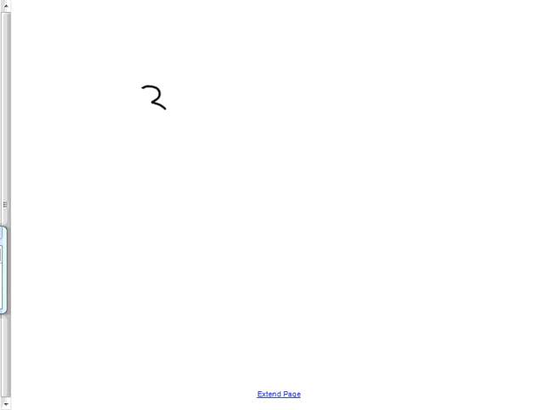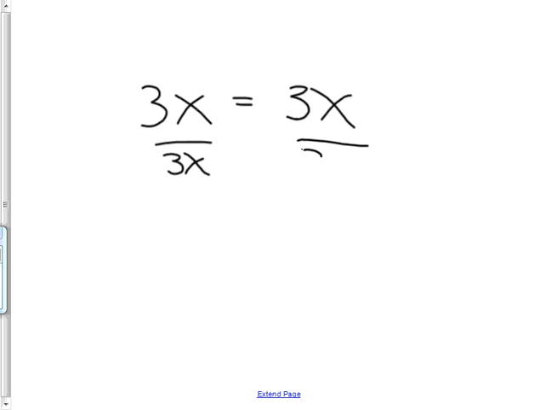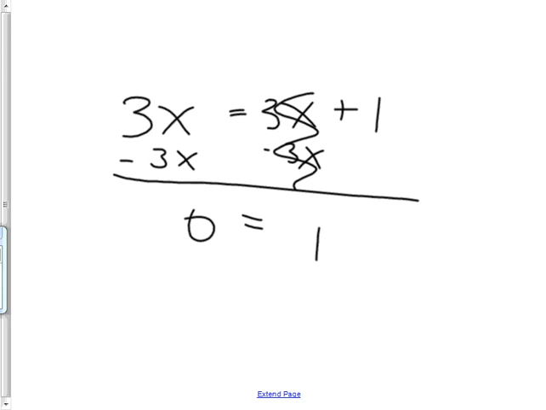Then again, there's of course the kind that come out like this. When is 3x equal to 3x? All what kind of numbers? All real numbers. Yep. So sometimes the solution is no solution, but in this case, when I divide it out and go like this, I get 1 equals 1. Once you're down with just a true statement with just numbers in it, then that must be, oh, I guess everything works. All reals. As opposed to last time when we got a false statement like 0 equals 1, then nothing works. When you get something like 1 equals 1, then everything works. You say all reals.